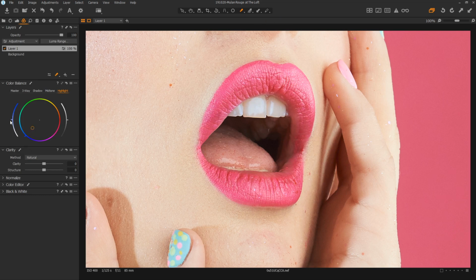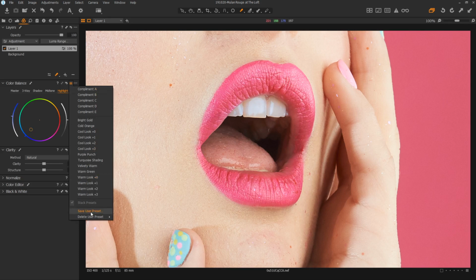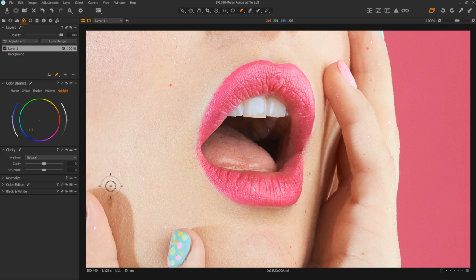And when we get it where we want it, we can adjust it using this slider so we don't actually go to either side, because you could end up with too green or too pink, depending on what you want. Just try and find the eyeball for where this wants to be. And you could probably save this as a preset. You would do that up here, and then at the bottom you could save it as a user preset. But I think that each image is a little bit different, and to try and make a preset that accounts for all these might be wishful thinking.